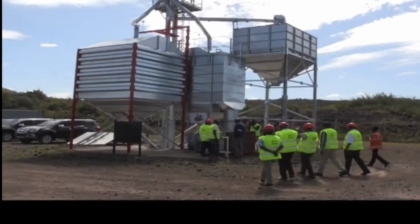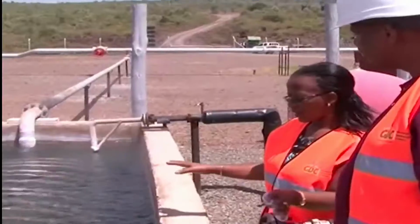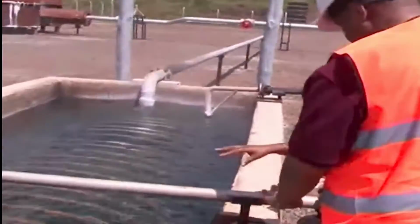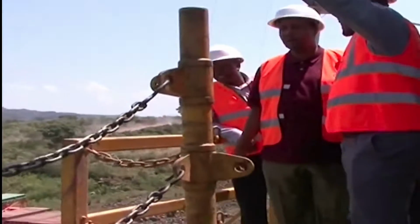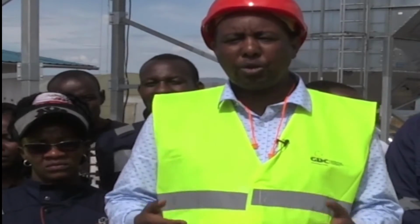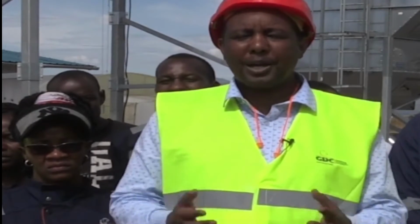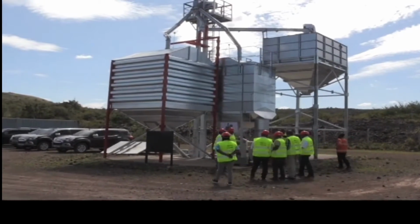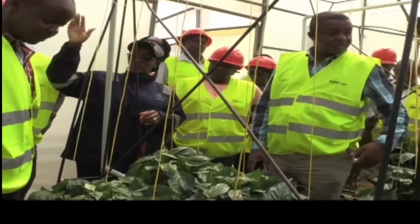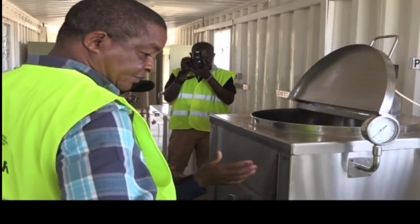Geothermal Development Company has piloted direct use of geothermal for fish farming, laundry and milk pasteurization, and has now pioneered Africa's first cereal dryer, which uses hot geothermal steam to dry grains. This will be our contribution to Nakuru County economy by helping both the large-scale farmers and the small-scale farmers to upscale their food production. The semi-commercial dryer installed at the Menengai Geothermal project, which has the capacity to dry 20 tons of cereals per day, is being piloted before it is scaled up and commercialized.